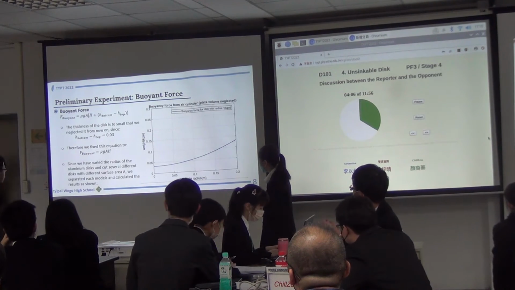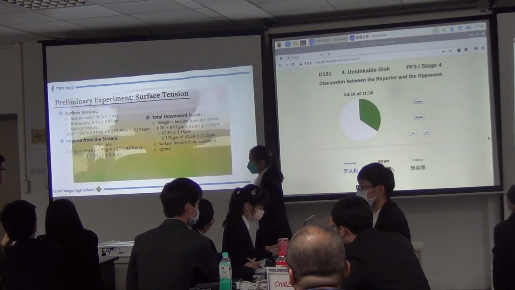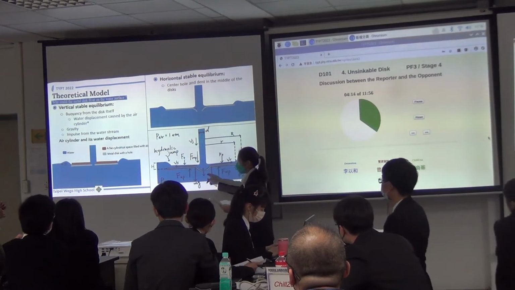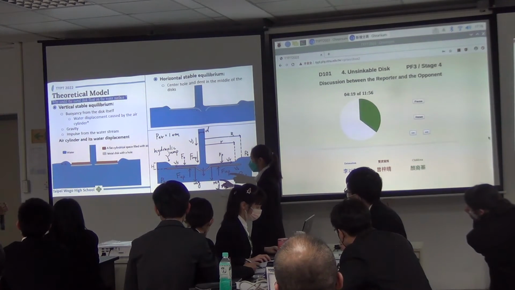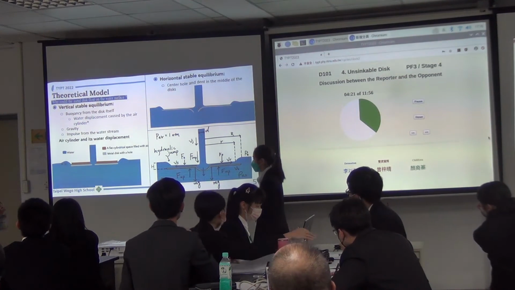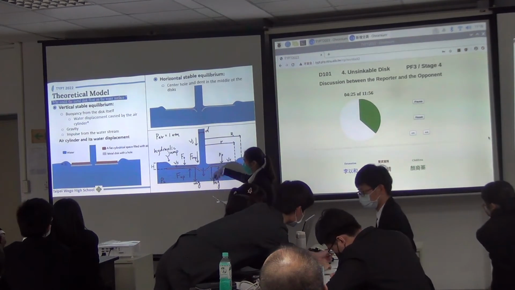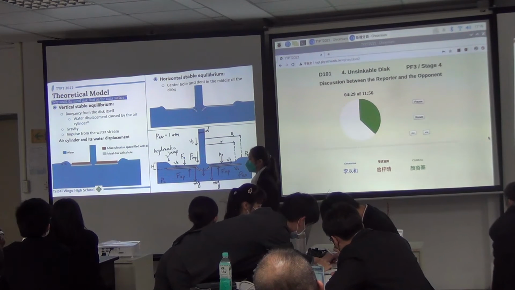So which page exactly? The page you just showed. Oh, this one. So you think about this will change the inner radius. Yes, we do consider that it will change the inner radius. If we change the inner radius and the water just hits the area with the change, yes. And what will happen?